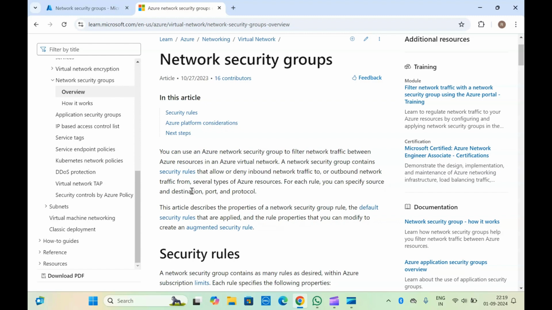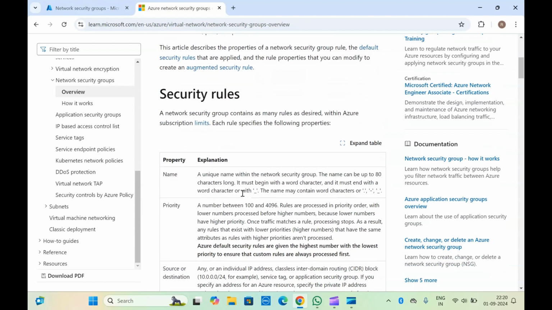resources. You can associate this network security group to your subnet, and you can use that subnet to create any resource so that the network security group rules will be applied to that particular resource, that is, the virtual machine or any type of Azure resource.